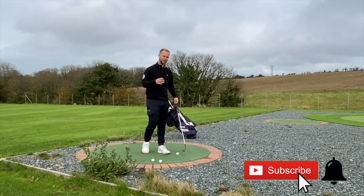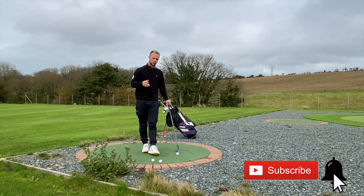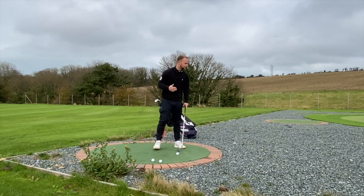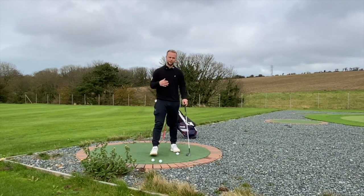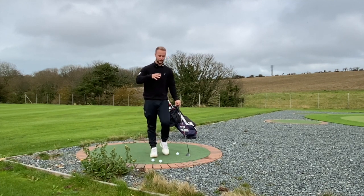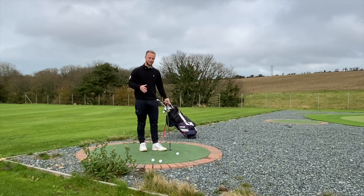So today I'm down at Hayle Golf on the short game area. We're going to talk about how to hit that elusive flop shot. The flop that everyone tries to hit in every single chip on the golf course. We're going to talk about when you need to use it, why, and the technique of actually how to use it.